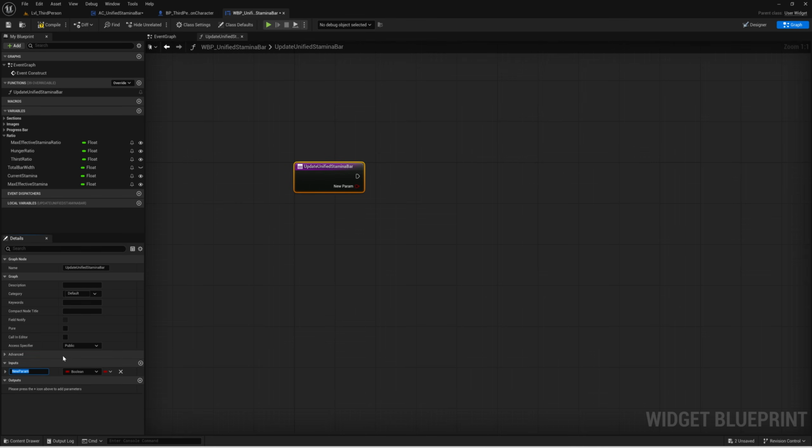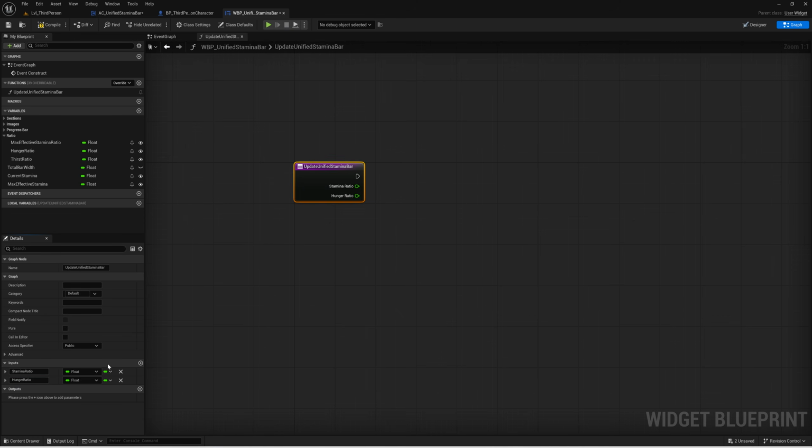Actually, we only need one for now because if we set it to float, then the other ones will be float. So I'm going to call this stamina ratio. Let's make sure camel case. Camel case just means every new word is a capital letter, but you don't necessarily need the space. I usually do it when I'm making new variables. Stamina ratio of type float, and then we'll make a new input called hunger ratio.